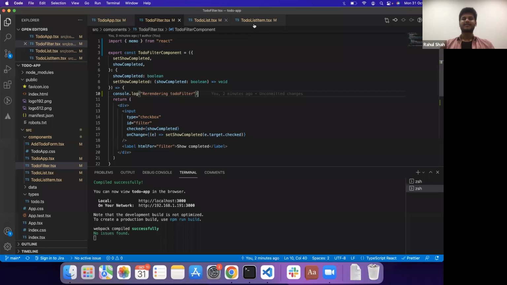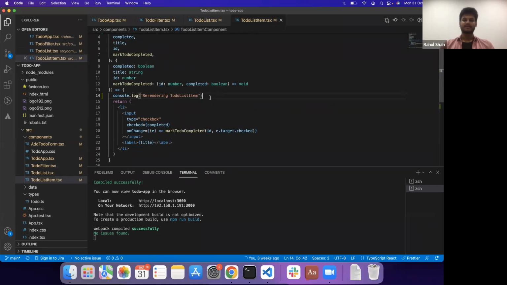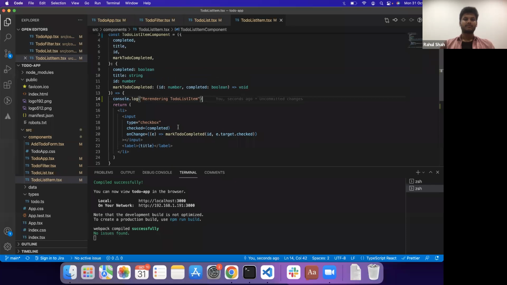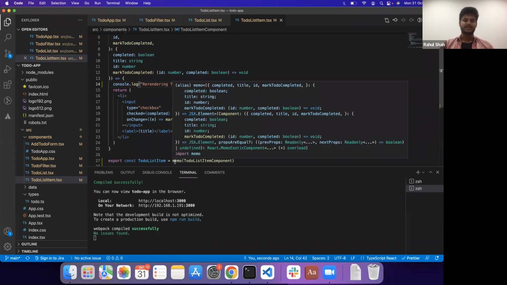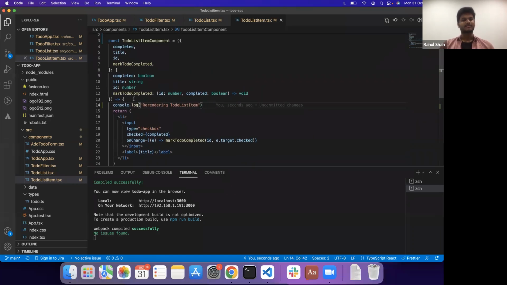Okay. So to-do list item is still printing, है ना? और 10 बार हर एक re-render हो रहा है. तो what do you think? What can be the reasons? So whenever we are looking at why a component re-renders, we have to look at three things. One is it memoized? Yes, it is memoized. Second, is the state changing? So state change, state है क्या इसमें? State ही नहीं है. So that's fine. Is other props changing? Are the props changing? Which of the props can change in this?